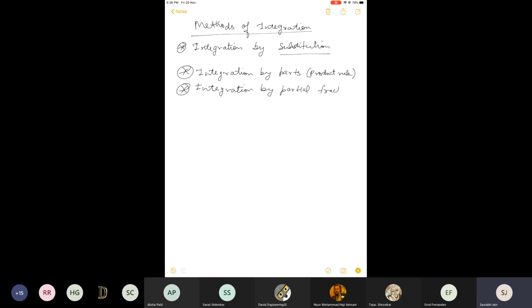So today we are going to discuss the first type, and this topic is very wide. It is not just of one class. There are so many types within this topic, that is integration by substitution. Some part we will cover initially, and then we will learn about the product rule or integration by parts and partial fraction, and after that the remaining portion of integration by substitution will be covered at the end of the chapter. So let us straight away start with integration by substitution.